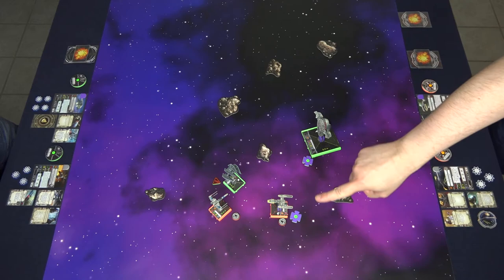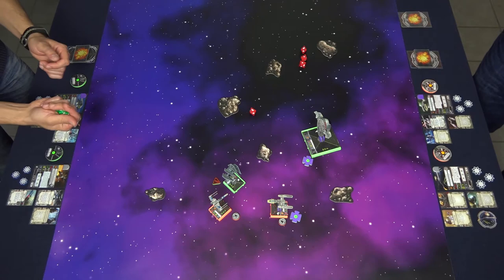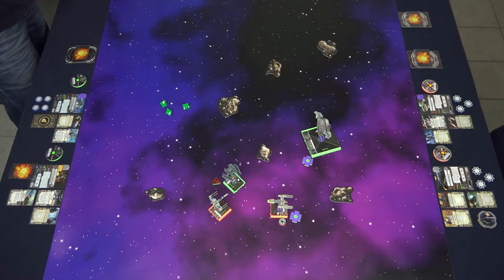I'm gonna shoot at the colonel. Range 1. Primary weapon. Four attack dice. And I spend my focus. Four hits. Nothing. Shields down. Shields down. And one hit. Continue, Torben. Counter-Vasary.